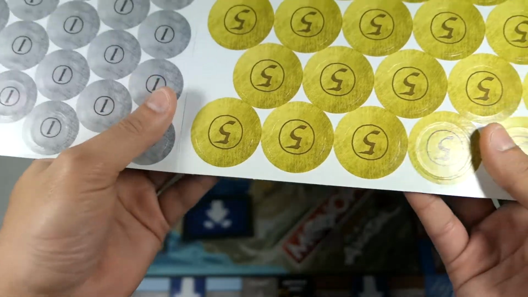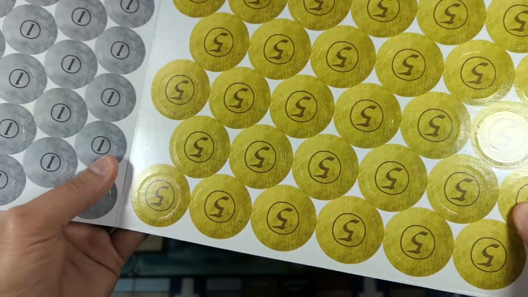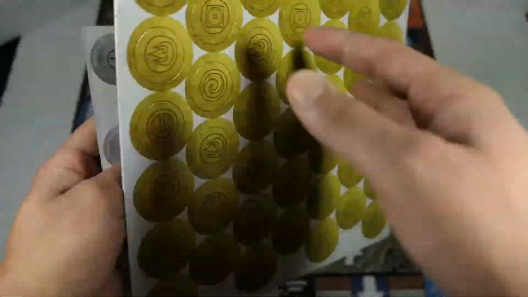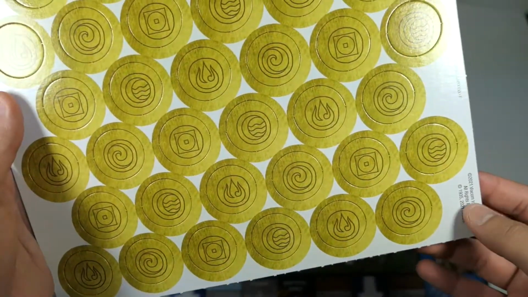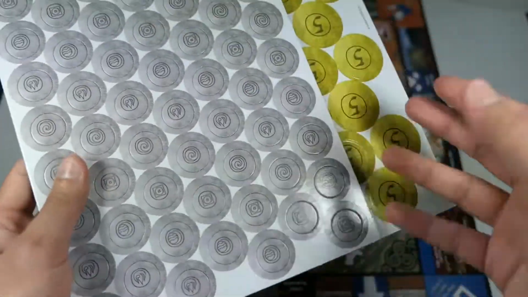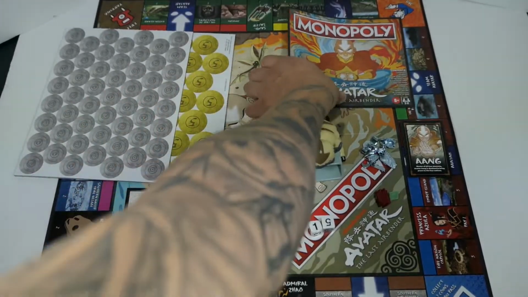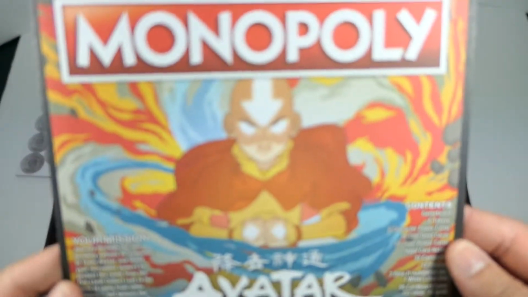And then if you open it up, you can see these coins right here are worth 5. These are like gold, and then these are 1, and these are silver. And then these also have the different nation symbols on there. So that is the in-game currency. There are no traditional dollars. You just have these coins. We'll put that to the side, and we'll actually go ahead and take a look at the instruction manual right here.